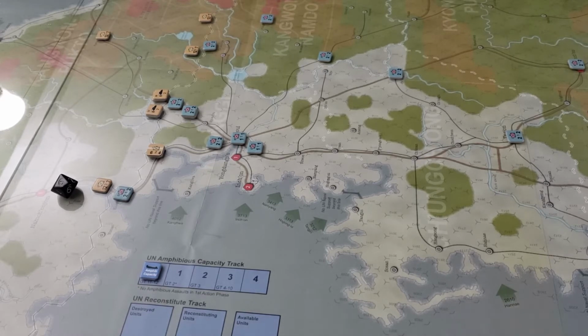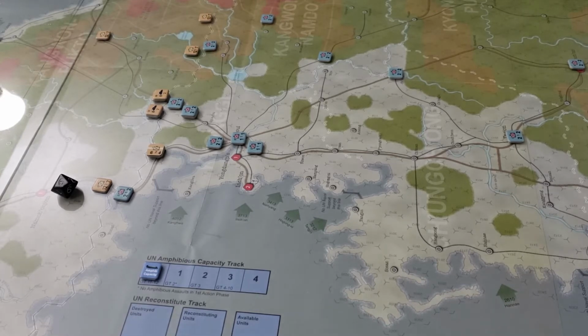There are 2 action phases in a turn. So 1 turn, 2 action phases, so 2 operations segments. Within an operations segment, each player will have an indefinite number of operation sequences. So keep that in mind. It's going to get sketchy.